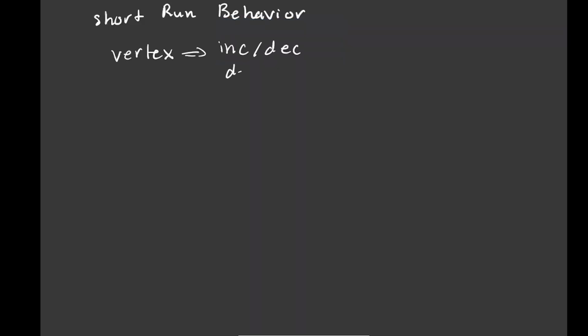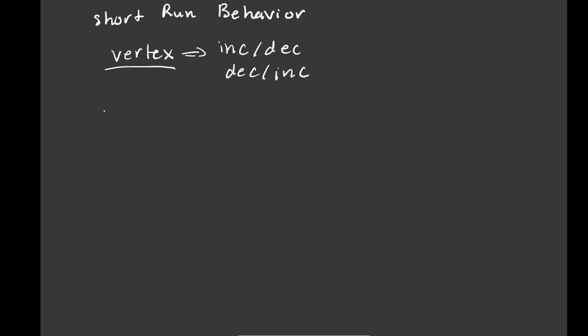So in a quadratic equation, when we talk about the short run behavior of a graph, what we really care about is the vertex, which helps us to determine where my turning point is, from where the parabola increases and decreases, or where the parabola decreases and increases. So that's why we care about the vertex.